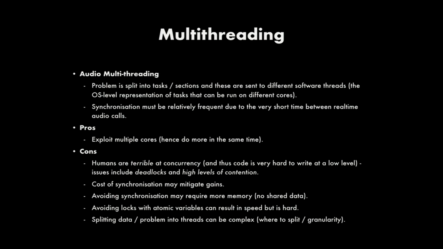If we want to avoid synchronizing, we need to make all our data separate, so the threads can do separate things, so that might mean more memory. There are some really cool things in the area of what's called lock-free and wait-free programming, where you don't lock and stop threads from accessing each other. You use what are called atomic variables, which are variables that you can operate on as in one action. So you can say update this, and then you know that another thread can operate on it. They're great, but they're quite complex, and they're quite hard to write.